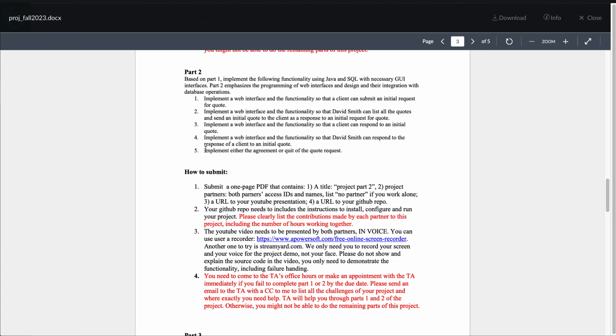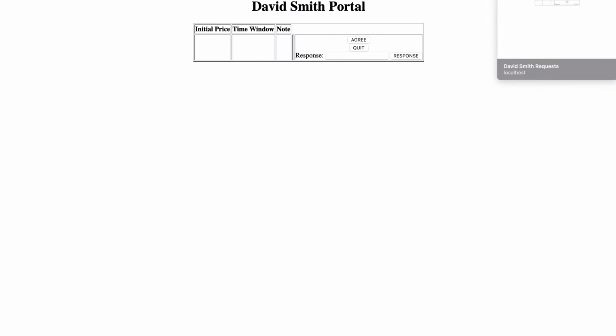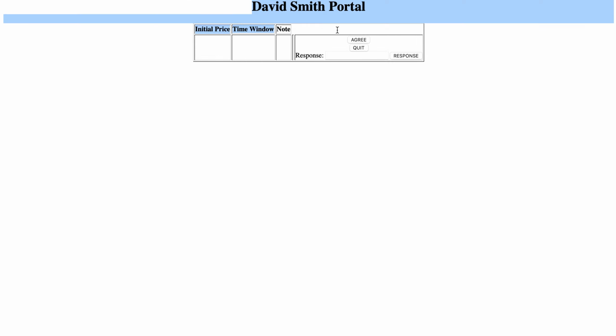So I basically cover the agreement, quote request, implement web interface, functionality, respond to quote, did that. Next, implement a web interface and functionality so David Smith can list all the quotes and send an initial quote, so that the client can respond to an initial quote. Okay. I believe over here is the David Smith portal. This is what I implemented, or helped implement rather.